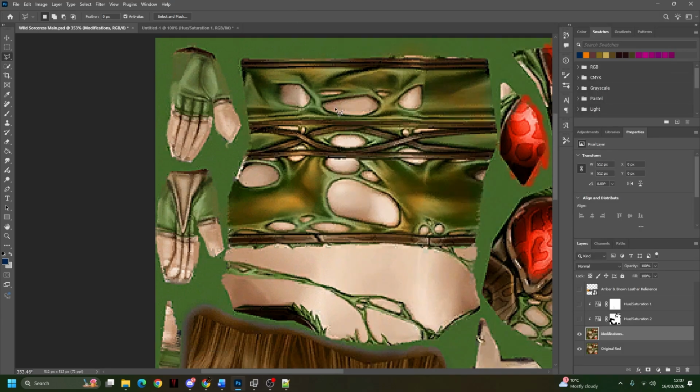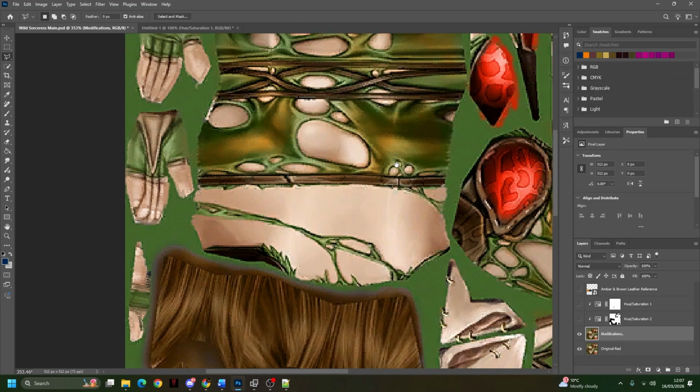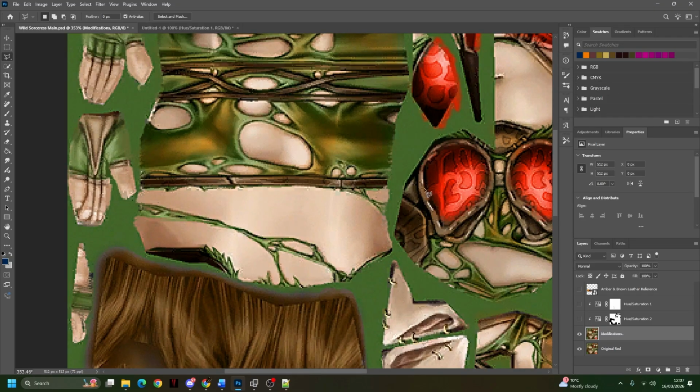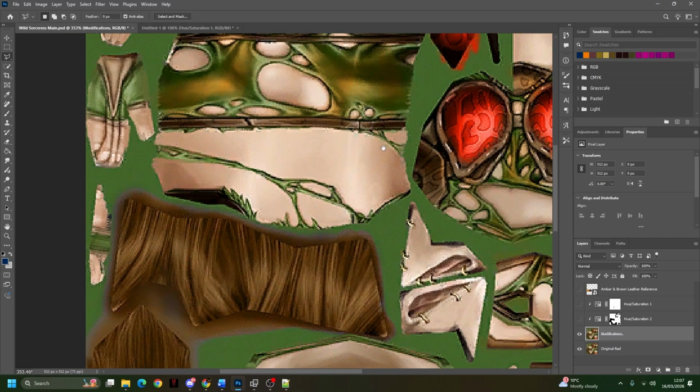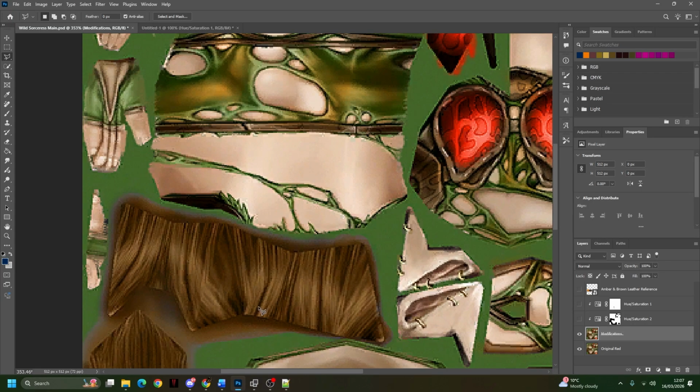You can, if you want to, let's say we want to make this part of her chest look like hair. This is on the texture layer. You can do this. Take a selection of it. I call it texture transplanting. And you got to be careful with this. You can do this. And you can now click inside to move the selection. And what you can do is you Control C, Control V.